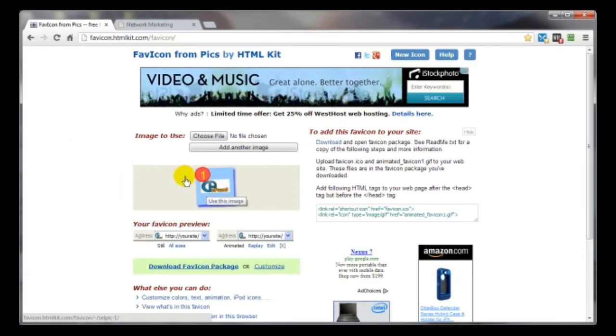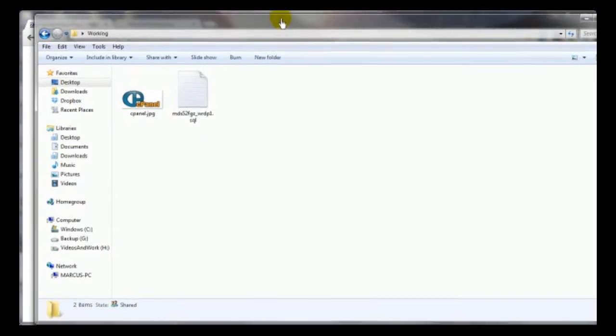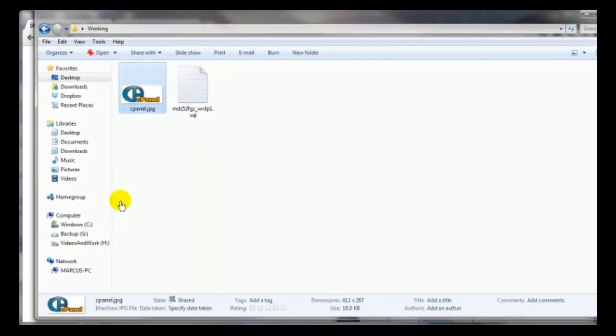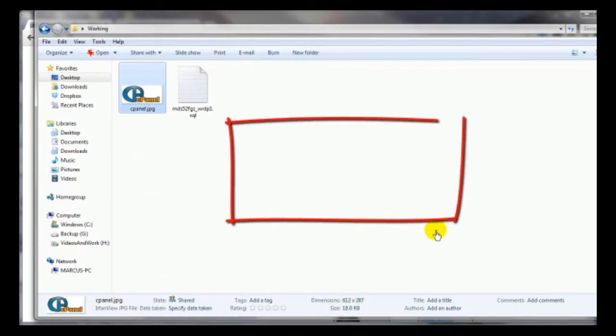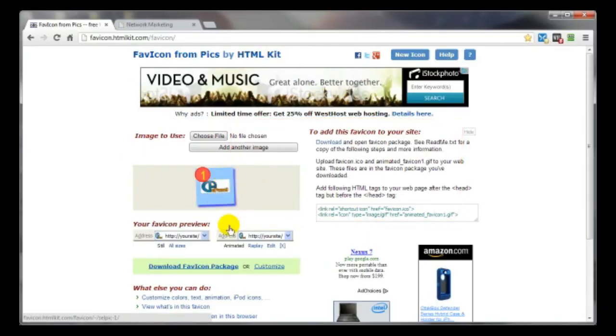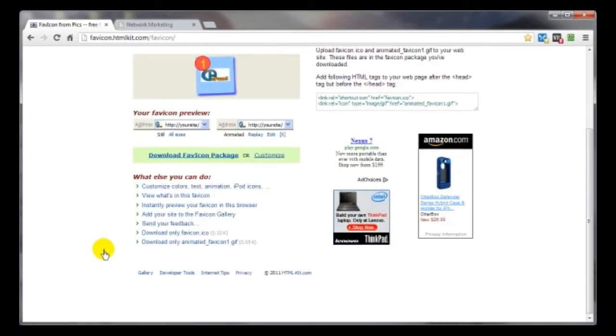and there it is. Now if we go back here, let me go ahead and show you that image. I'm going to bring this in. I want to show you just how big that image is. 612 pixels wide by 287 pixels. So you can see it's kind of like that big, but this program brings it down to size. Now, it's probably not the best example, but you can see what it will look like right here as a demonstration.